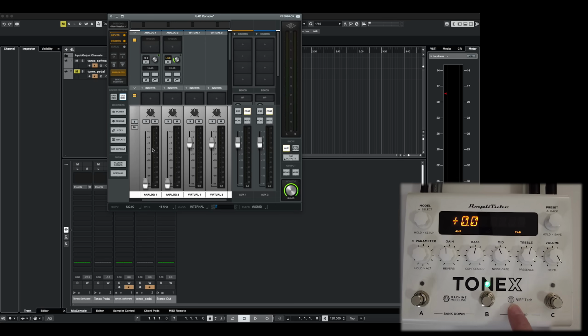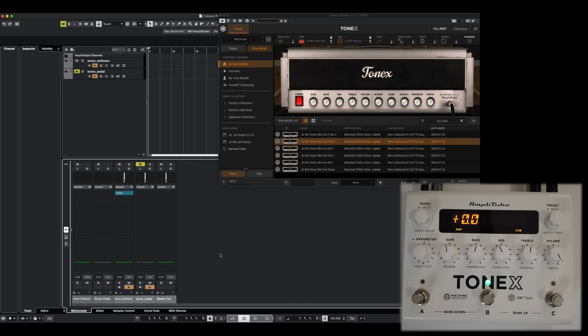So what is happening is if we play the exact same guitar into Tonex pedal with it set at 0 on the global input trim and on the Apollo Solo with its minimum gain, Tonex pedal is going to sound more saturated. And this is what a lot of people find they notice as well. Let's take a listen to that. Now, keep in mind, I'm playing a rather low output Gibson Les Paul with Gibson Burstbucker pickups. This is not a high output guitar. So here's what Tonex software sounds like on the minimum gain on the UAD Apollo Solo with the same tone model as it's on Tonex pedal.